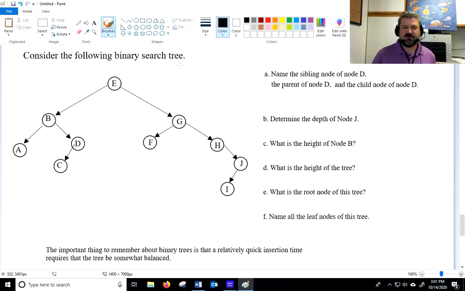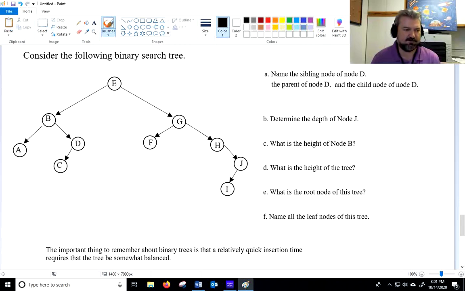All right, so I want you to consider the following binary search tree. I want you to name the sibling node of D. So let's talk about sibling nodes. The siblings are the nodes that are at the same height, and they have the same parent, okay?